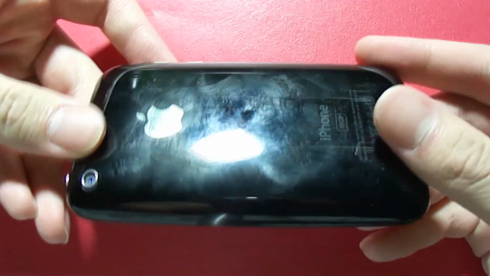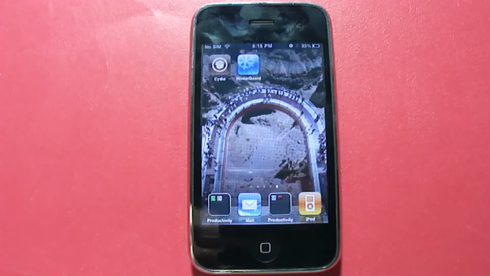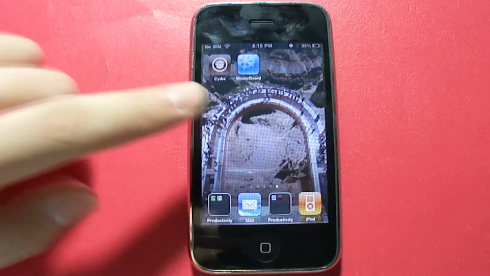I'm guessing it's just because I'm using the iPhone 3G, since this device is very low power and doesn't have a lot of horsepower to take advantage of all of these apps, or because these apps are probably not built for the iPhone.